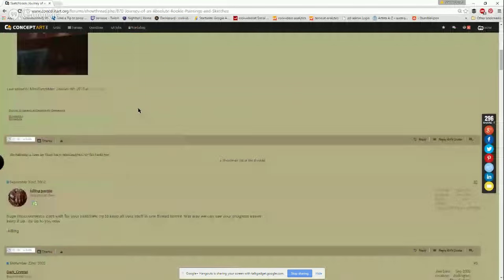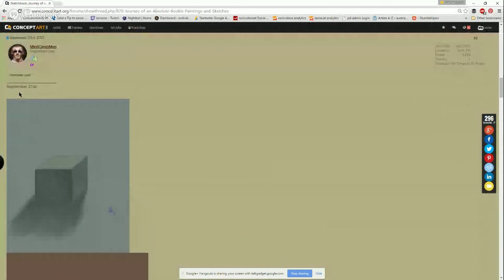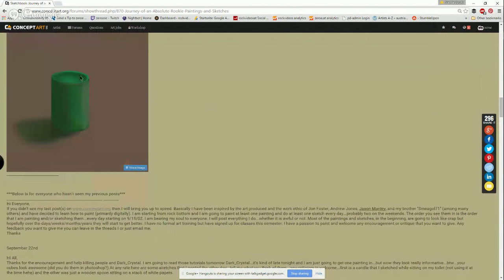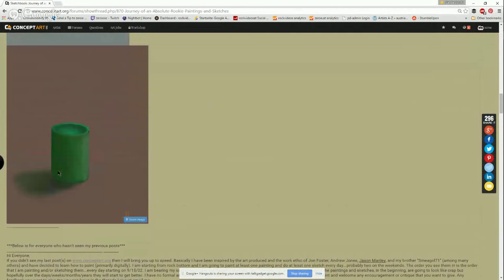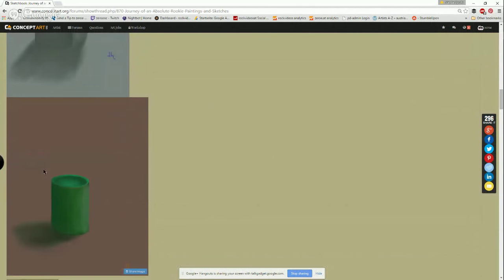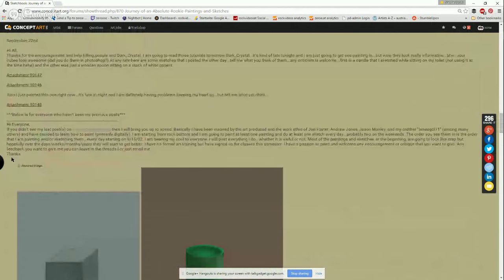Mind Candyman, right? This is how it started. This is how it began. September 21st, 2002, with a cube and a cylinder. It's not very good, but it's a start. And he put it out there. And on this forum, conceptart.org, the people are ruthless. They'll tear you to shreds.